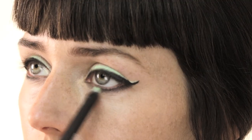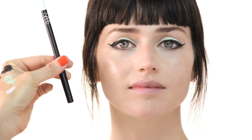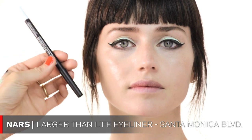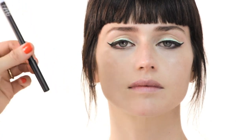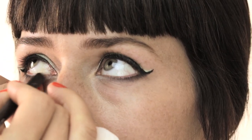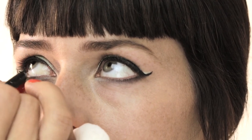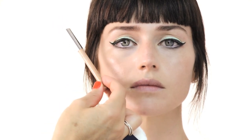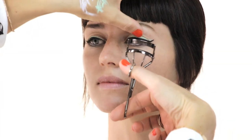I take the mint green pencil and apply it in the inner corners, then smudge it in with my hands to make it look really natural. The last step for the eye makeup is a white eyeliner pencil — again NARS Larger Than Life in Santa Monica. I'm putting that in the inside of the waterline. It's a very daring look, and if the white is too intense you can always use a Shu Uemura pencil in a tan natural color as a nice alternative. Now we're going to curl the lashes.